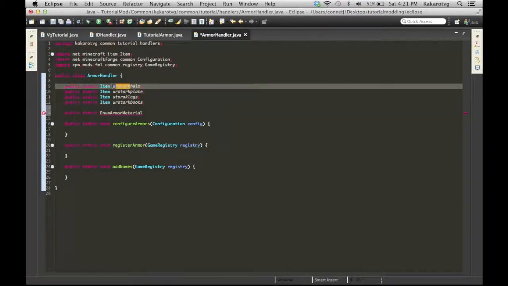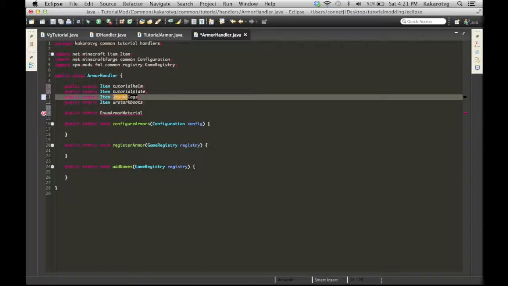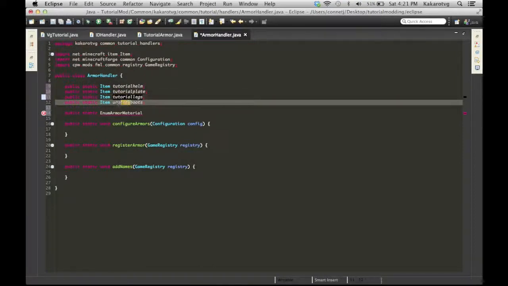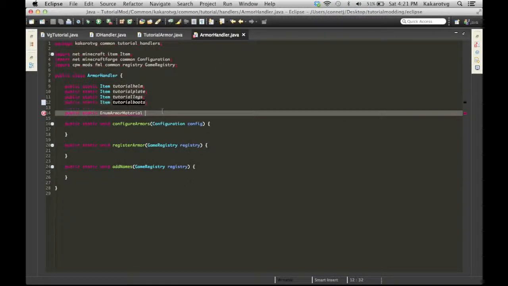That was just me goofing up. Tutorial. Enemy. To make sure I have it right in DM. Item ID. Okay, so enum armor material.